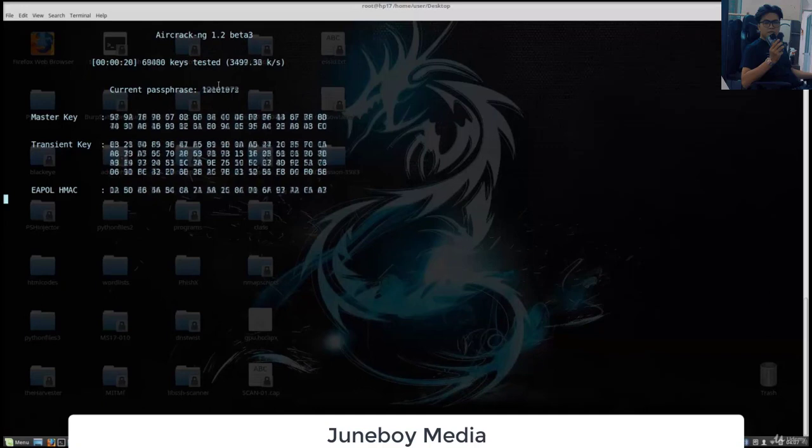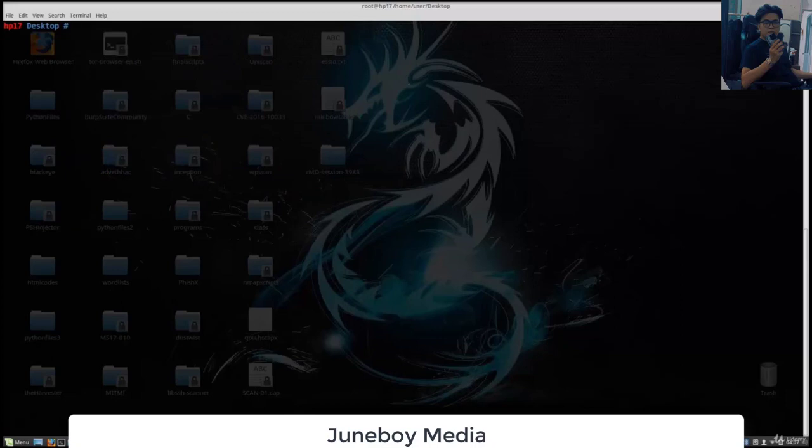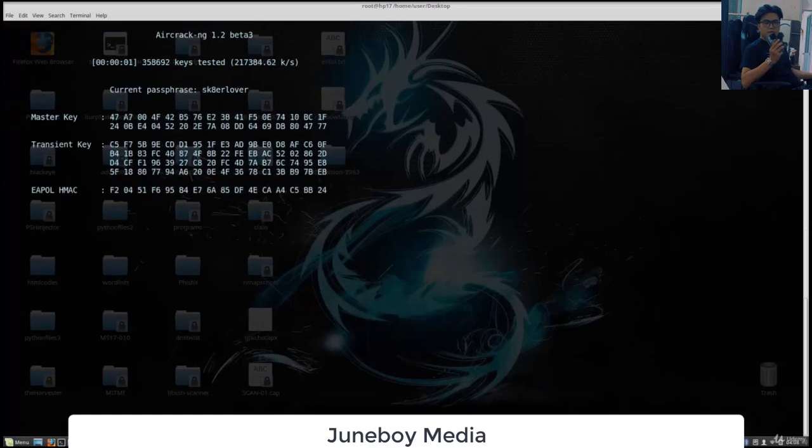But let us see what the speed of the cracking process is with a rainbow table. As I said, here I have a rainbow table that I computed for around 600,000 passwords. Let us run the same process with the same cap file. So -r, and then we specify the name of the rainbow table, and then the name of our .cap file. Let this run, and you can see that the speed of the cracking process is over 200,000 keys per second, and that is the speed with the CPU. So you can see that it finished around 600,000 keys in only 2 seconds.